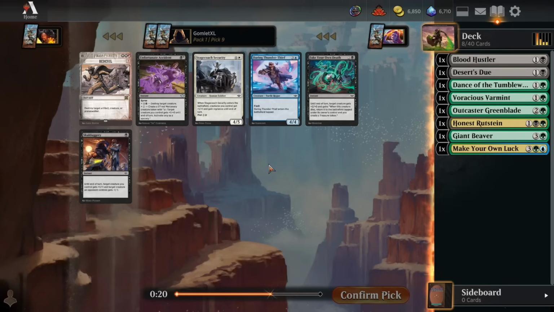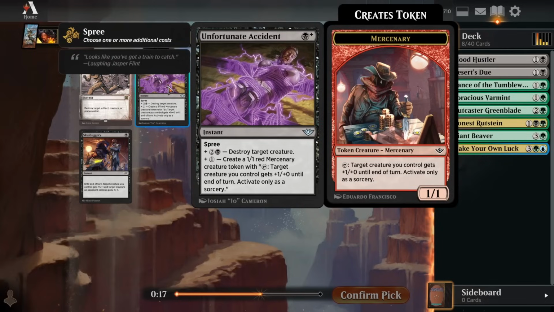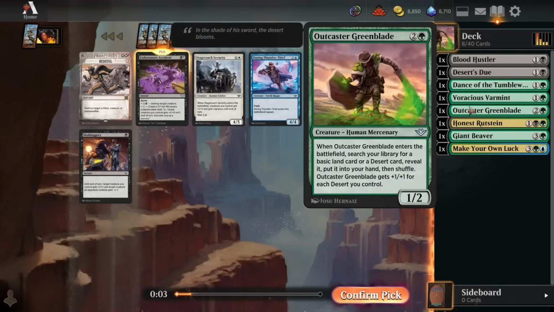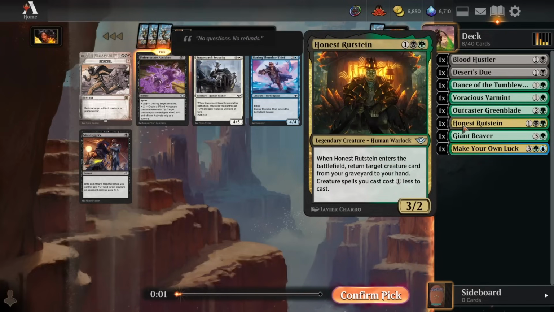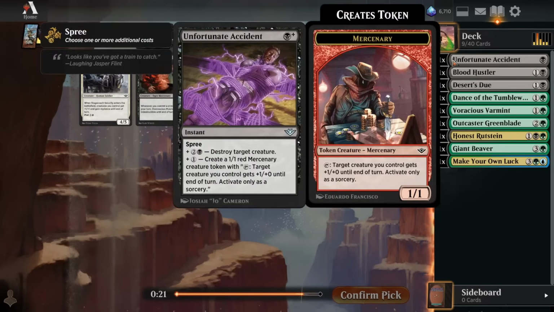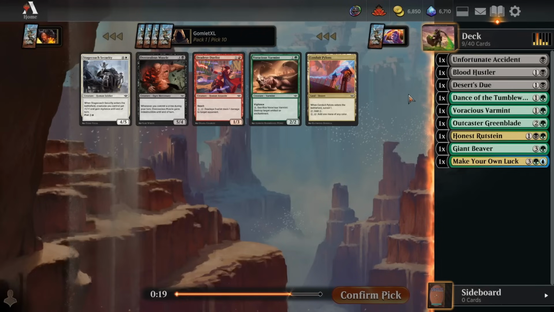Pick 9. The Unfortunate Accident came all the way back around. Let's go. I think this card is excellent. I also think Fake Your Own Death can be really good. If you have creatures that have good abilities when they die, or when they enter the battlefield, then this is great. And we've got 2 already with an Outcaster Greenblade and an Honest Rutstein. Having either of those get recurred by Fake Your Own Death, it's pretty spicy, but I think Unfortunate Accident is just such a good removal spell. We still take that first.